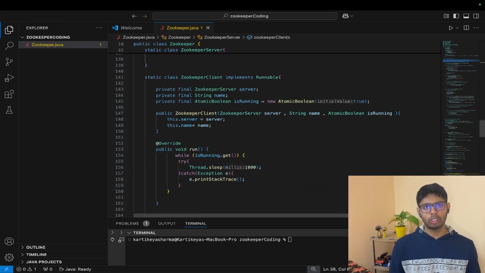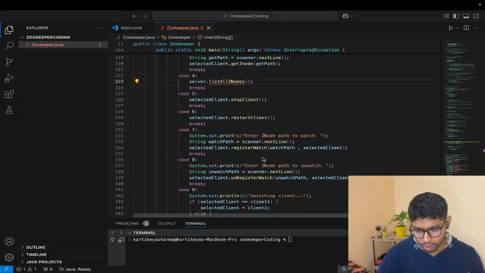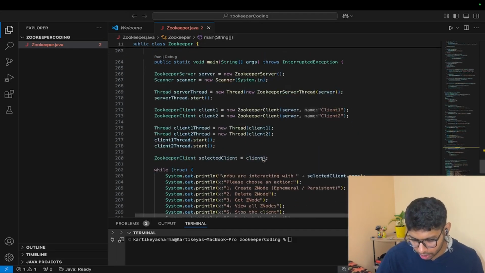Now we are going to make a main function that I'm going to skip for now. I'll just copy paste some code that I've already written, and then we are going to run this whole part and see what we are getting and whether it is working or not. So now I have copy pasted the main function. I usually get like one or two errors in it, so let me tell you the errors.